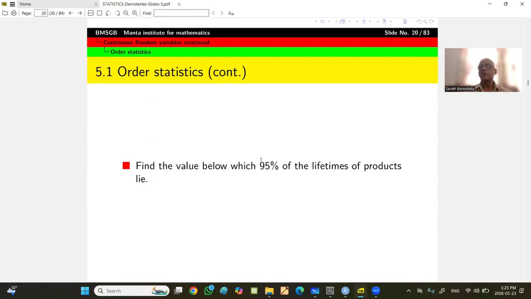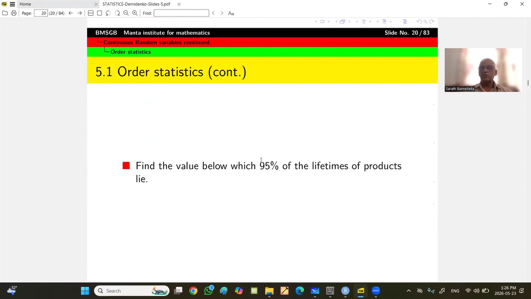Right. First, identify the variable of interest in terms of x1 up to x4. We know that each of x1 to x4 has the same exponential distribution. One thing we can do is we can theoretically derive the distribution of the first order statistic, and then in the usual way we can find out the expected value, we can find out the probability, and we can find out the quantile using the theoretical distribution of the first order statistic. That is mathematically a little bit intensive, right?